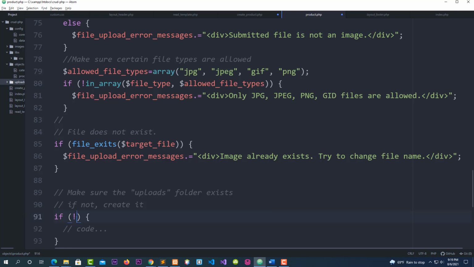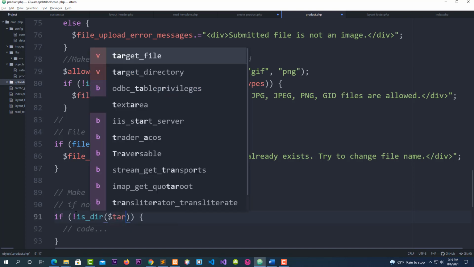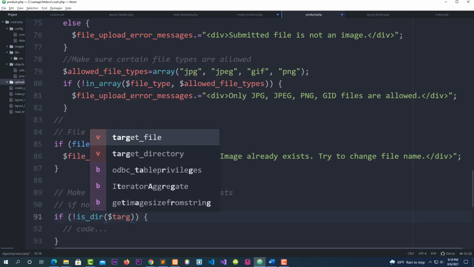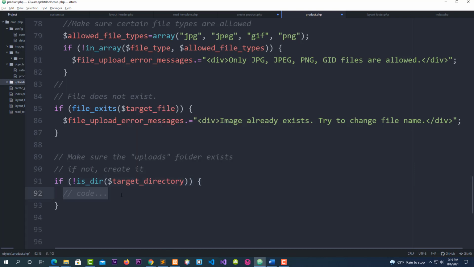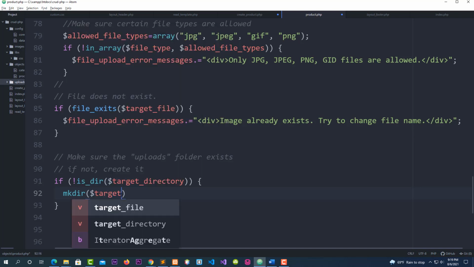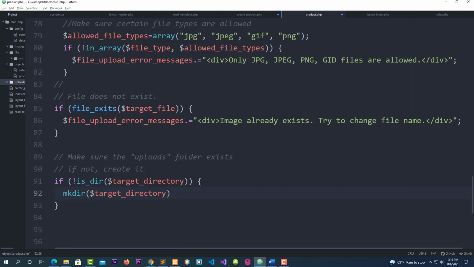And I'm going to say if not, is in directory like this, parentheses. I'm going to say target directory here, and pass my block of code here, make directory, parentheses, and call target directory, and create my file folder.